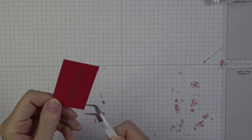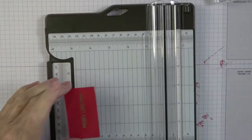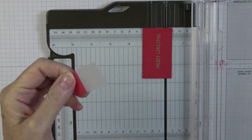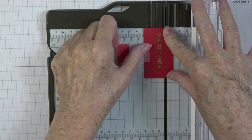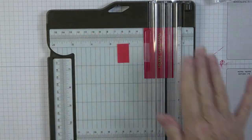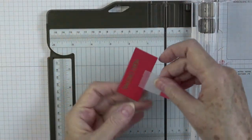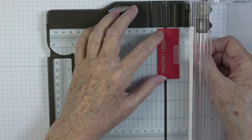Now I want to trim this out just a little so there's the tiniest little border underneath the Merry Christmas. Another trick: those little Post-it flags I use on my dies work great on the trimmer too. When you have a small piece of paper that moves when you put your cutting guide down, a Post-it flag holds it in place. I cut that little piece off, then turn it around, use that same sticky piece to hold it where I want to cut.